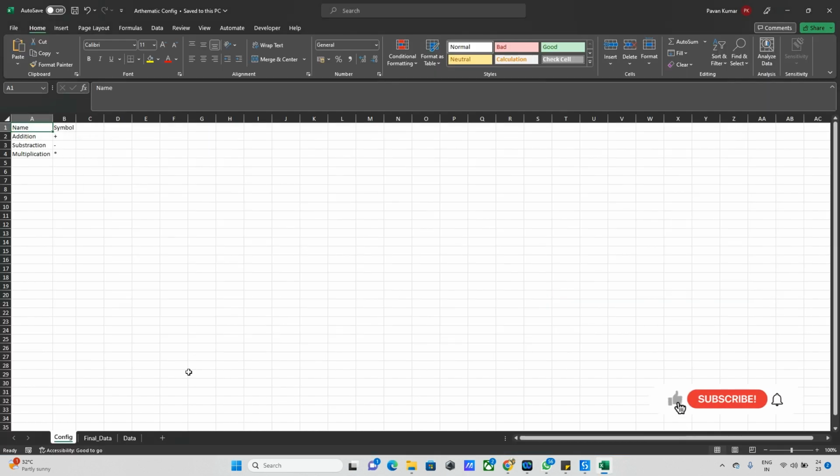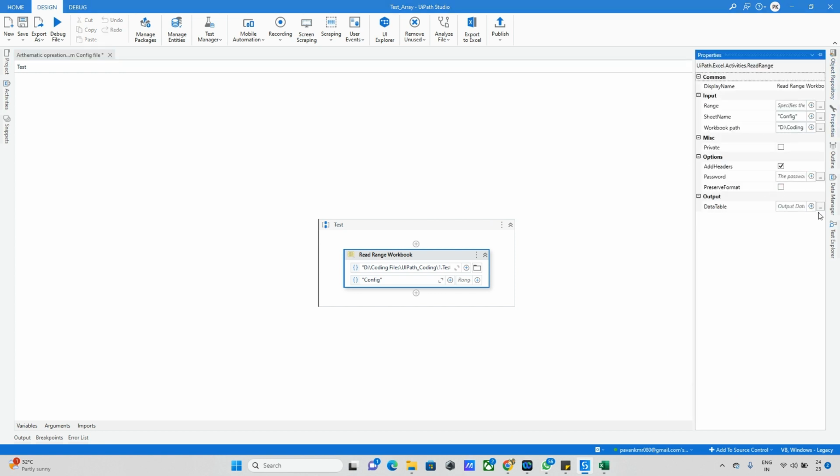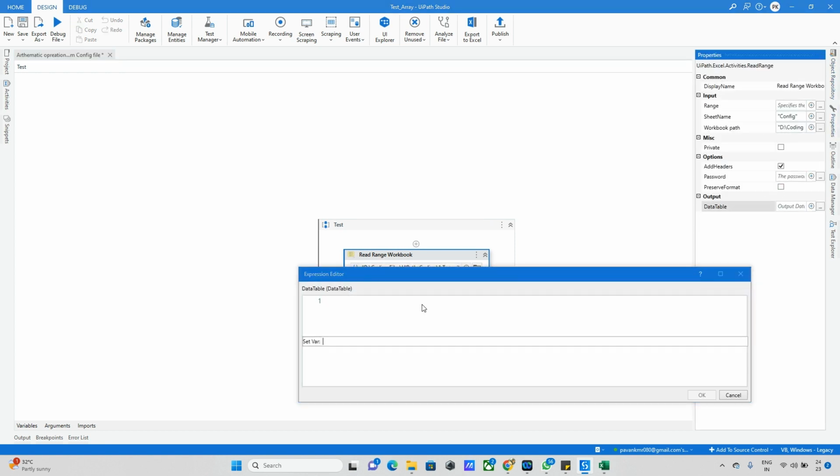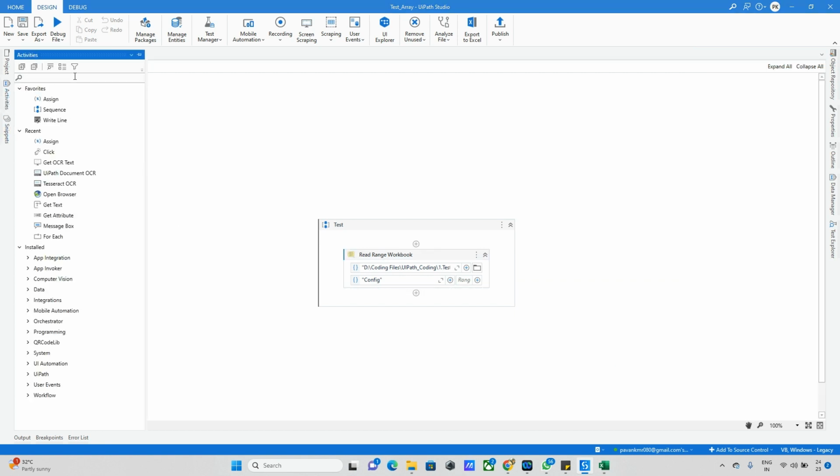Let me check the sheet name of this file. The sheet name is config, so I updated the sheet name as well, and I will name the data table variable Excel data table. After that, I will take the For Each Row activity.